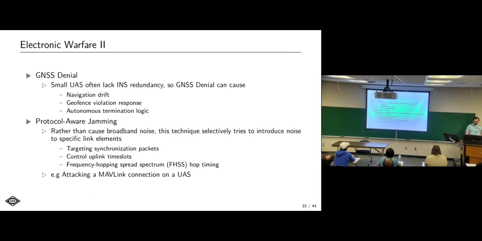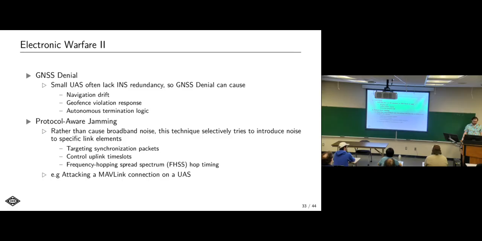But what you can also do is GPS, GNSS denial, since that is a big part of electronic warfare now. Small UAS often lack full redundancy for navigational systems, because having a full nav pod can be big and very expensive. Expensive gyros and INSs can get into the millions of dollars easily. So we don't put those on disposable drones. We might put a simple GPS from Adafruit on there, and that might be fine. But if you block that out, you get navigational drift.